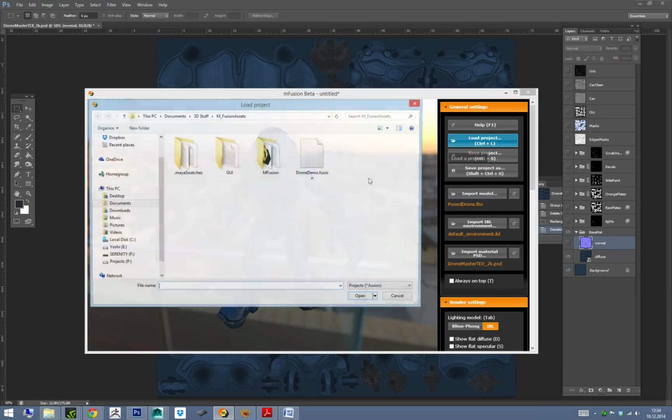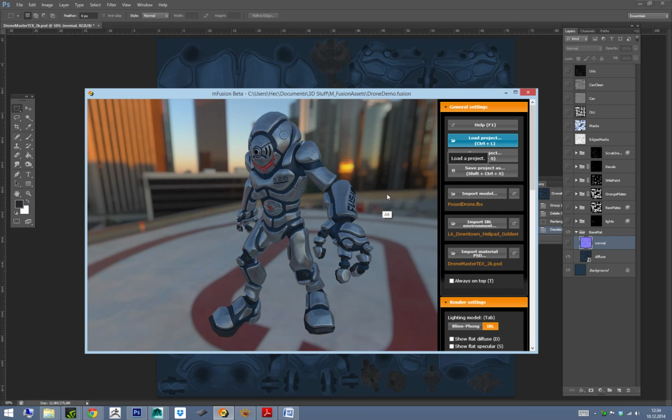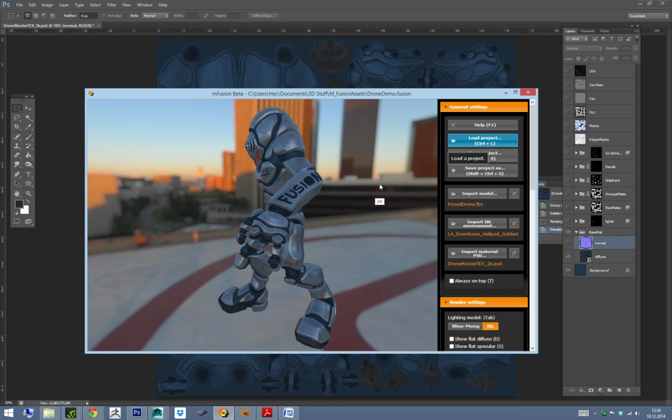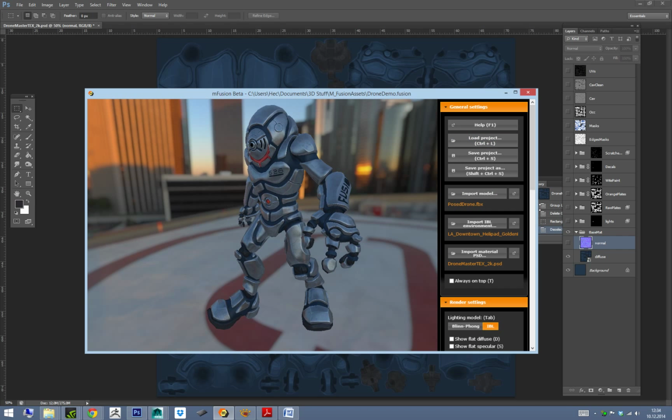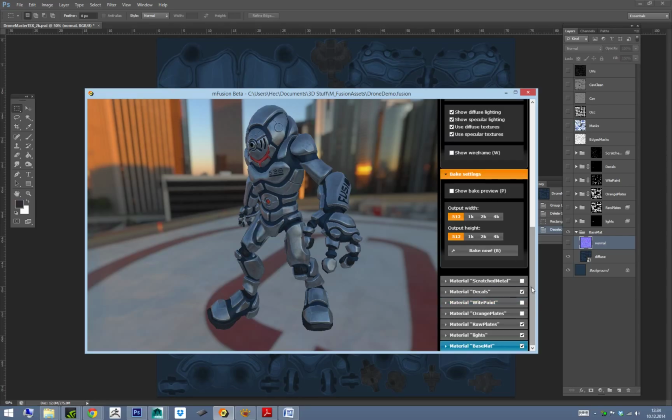So I'm going to load project, and I already have it right here. And so this is basically the starting state that I want to look at, for example, with this. And what you can see again is my folders. They're all here, but almost all of them are switched off except for the ones that I want to see.